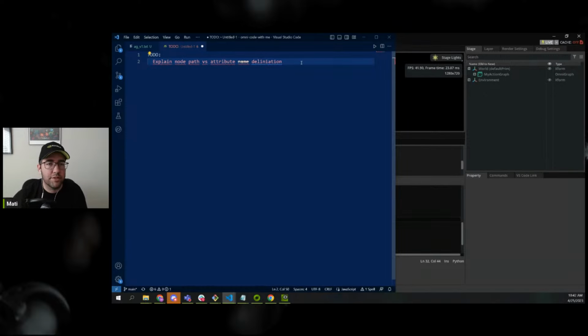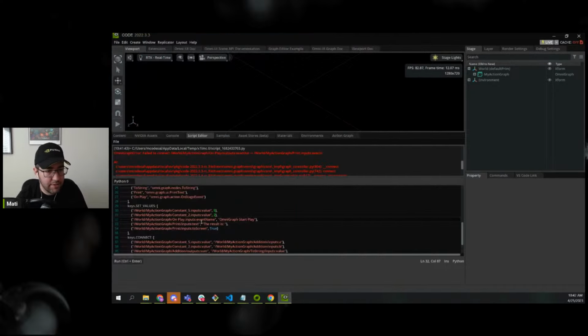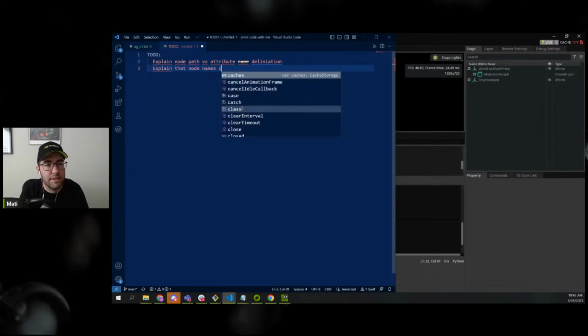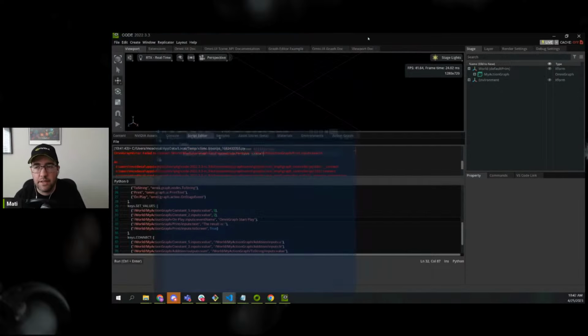My spell checker doesn't work. Explain node path. And what was the other bit that I'm fixing here? Oh, and the naming. In that node names can't have spaces. There are other rules to naming in USD, but we'll start with that.